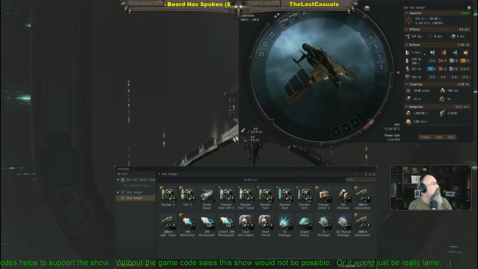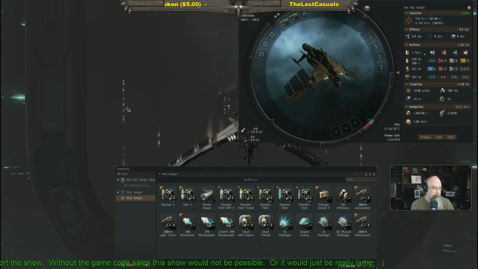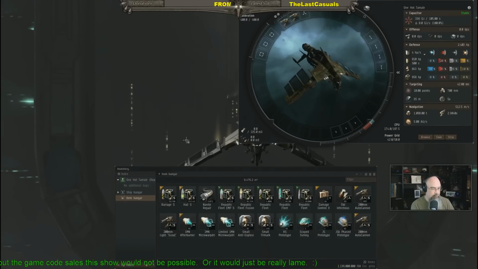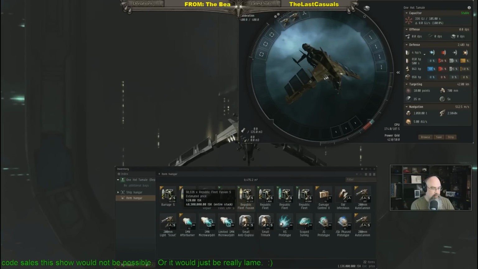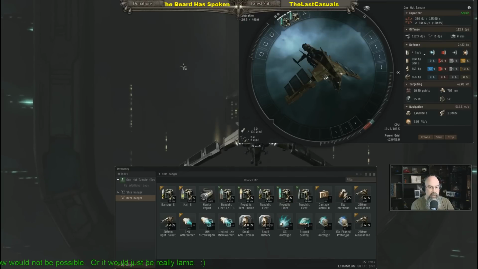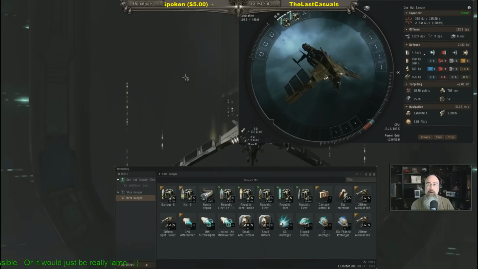Let's see. More on this fit. What's interesting is they're using Republican Fleet phased plasma. They're not even using Tech 2 in this fit. Let's see, do I even have any? Yeah, I do have some of the Republican Fleet phased plasma. Let's see what kind of DPS I get on that. Ooh, only 112. Damn. Well, I'm going to do it pretty much as described here and try it first.